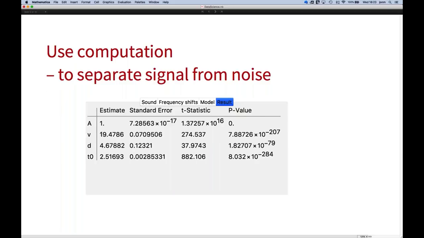The velocity here is 19.47 meters a second, so about 40 miles an hour. So in an urban area, that would be a speeding ticket. And indirectly, we also end up finding out that the vehicle came within 4.7 meters of the observer. So not too close, the microphone was set well back from the road as the vehicle went past. But that's all buried in that sound.